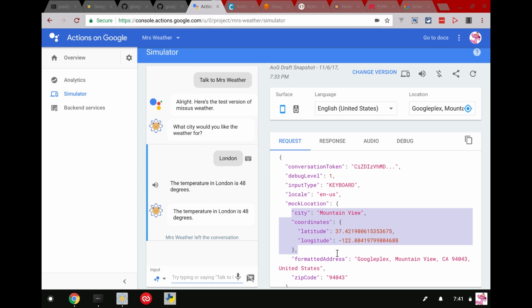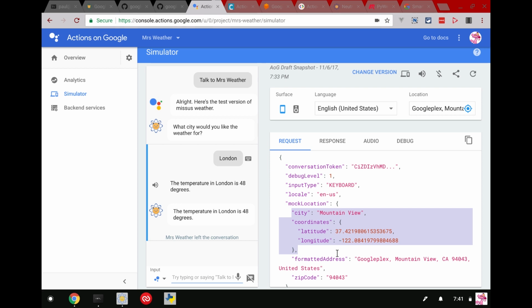Is there anything that would let you identify, for instance, I've done a little bit of stuff with the Twilio API, and I know if you send a text message, one of the things that you get in the response is the number that the text came from. Is there any sort of identifier for the device? So if I talk to it from the Google app on my laptop versus on my phone, would there be a different identifier that would let me know this is one device, this is another device?